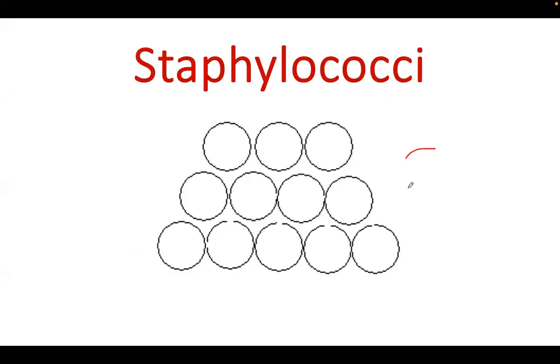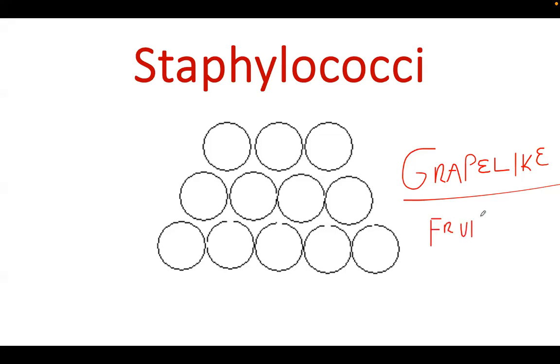So the term for the staphylococci is going to be grape-like clusters. Okay, grape-like clusters. So please take note of that. Now, what if I tell you there's a grape or fruity odor? What organism produces a pigment that is grape-like or fruity odor? Okay, that's going to be Pseudomonas aeruginosa, a fruit-like or a grape-like odor.